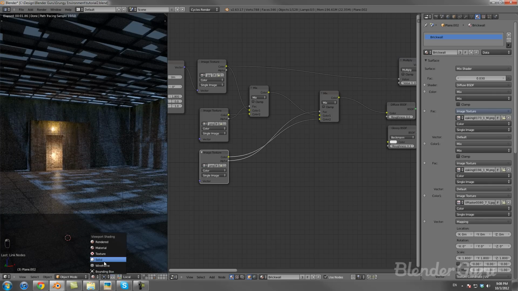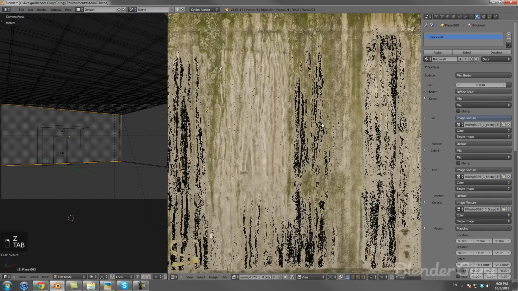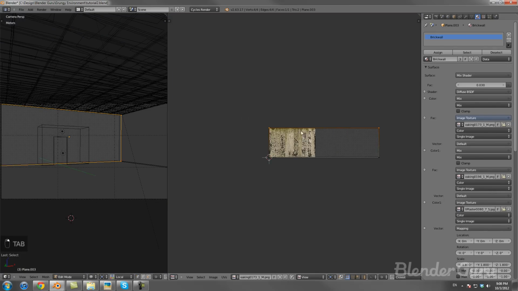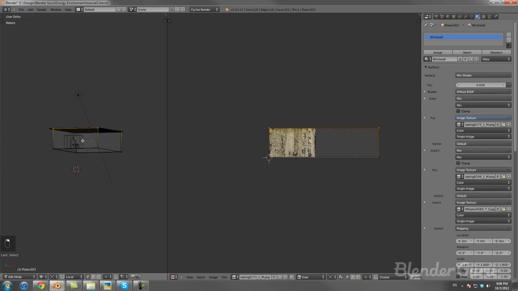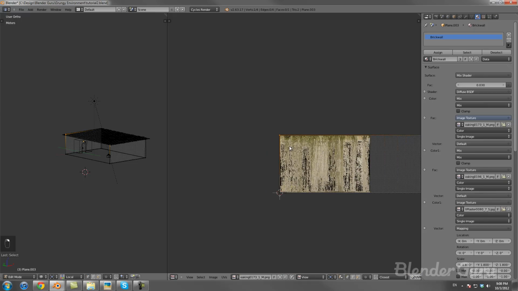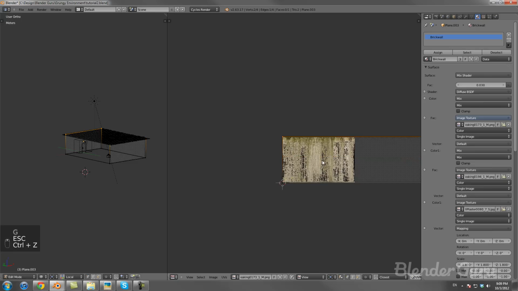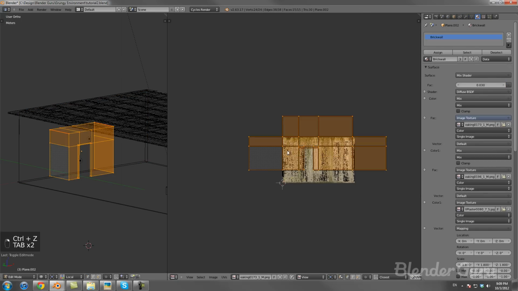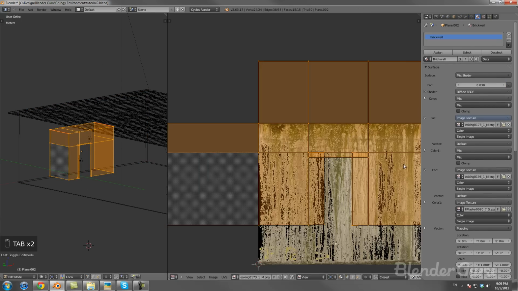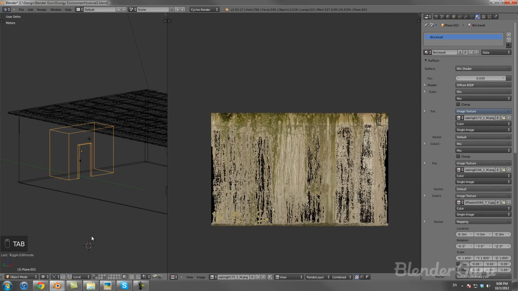The only thing you really need to be worried about with the UV unwrapping is to make sure that edge, there you go. Let's just add that in. That top edge, if we just turn on sync like that, is the top of the wall. As long as it aligns with the top of where the texture is, so that it's running downwards like that. If you have it starting like there, then the texture is going to look really weird. But provided it's at the top, it should be fine. There shouldn't be any worries. That's what I did with this house, this little alcove, whatever you want to call that. I just made sure that was lined up at the top, and then it looks fine. So that's pretty much that.